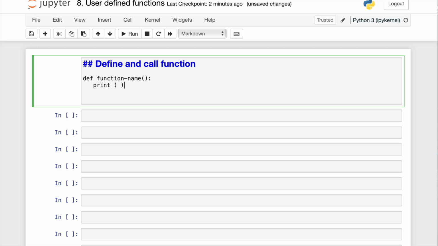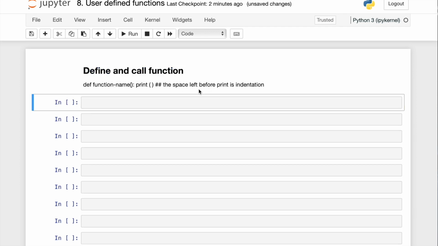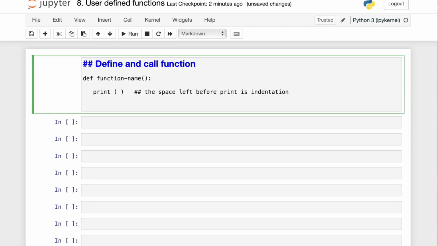Print. So the space that I have given before print is called indentation. You'll understand that when I write it in code form.